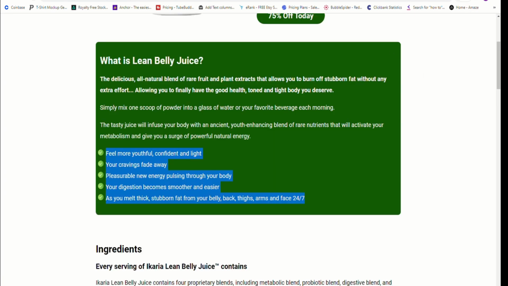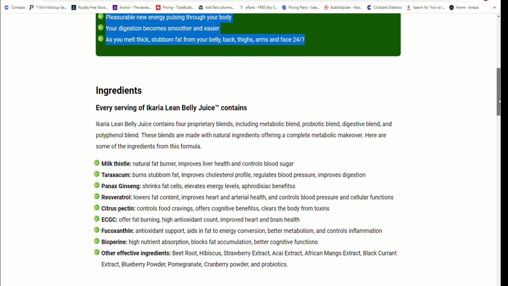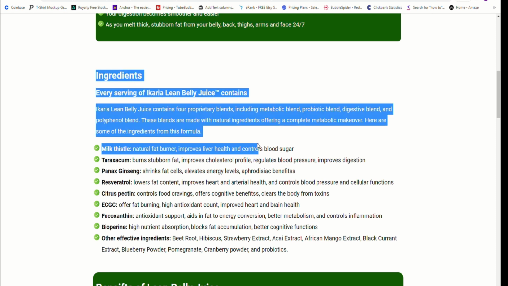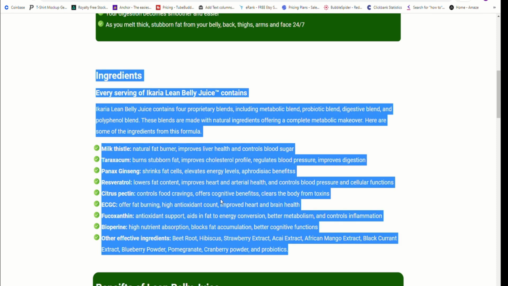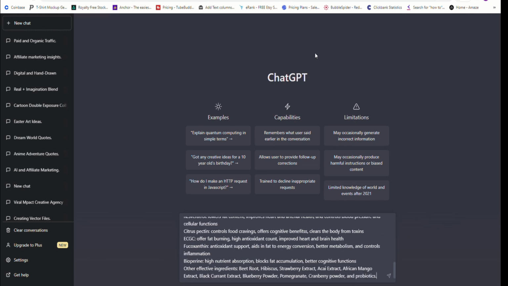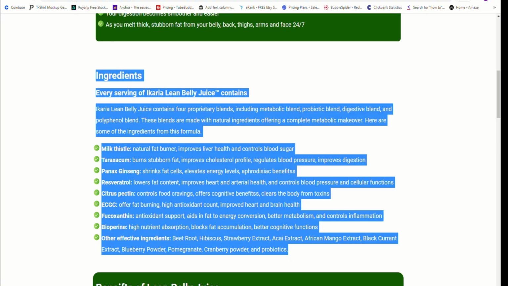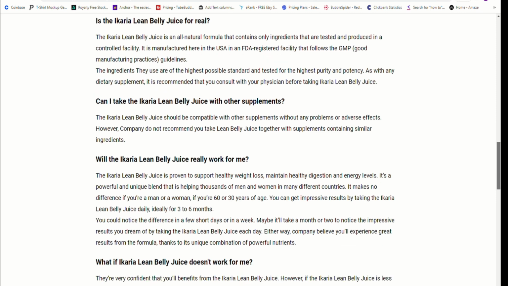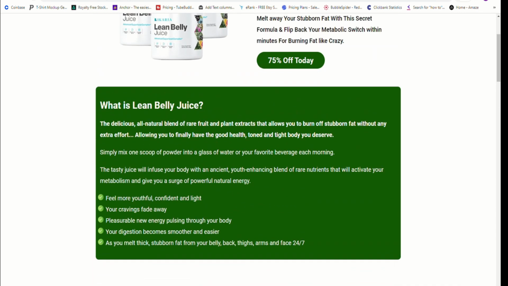And I'll go to the ingredients. Okay, I'll just do that so far.